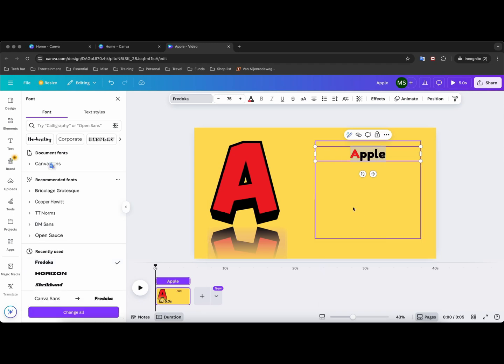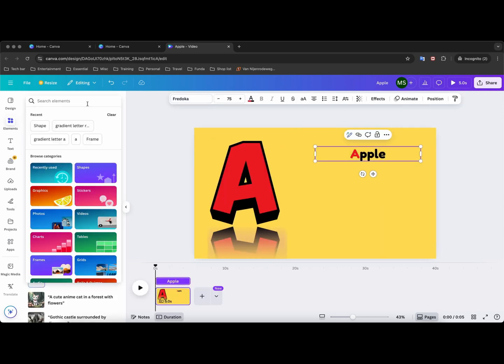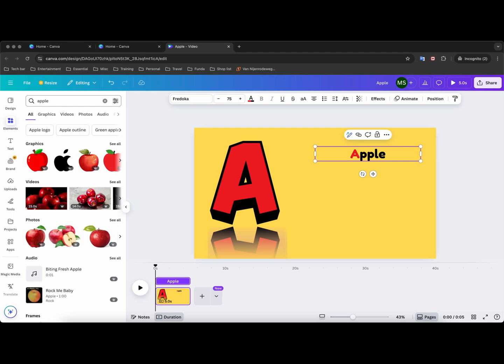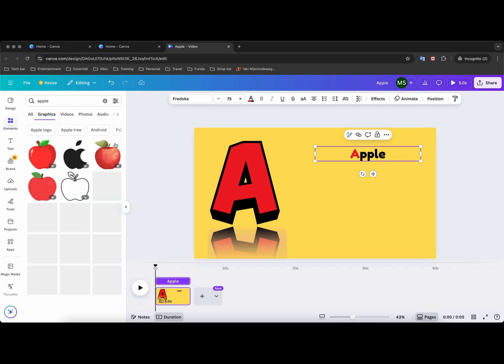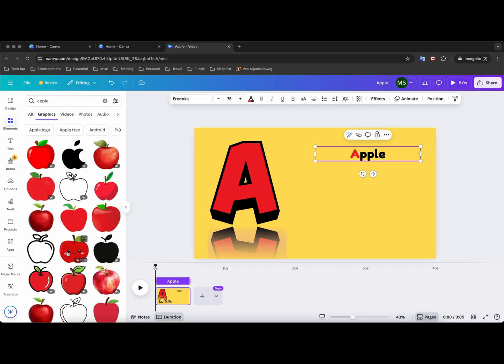Now go and we can search apple. Yeah, you can choose any apple as per your choice. I'm going to choose the red one because we are choosing the red color here for the alphabet as well.